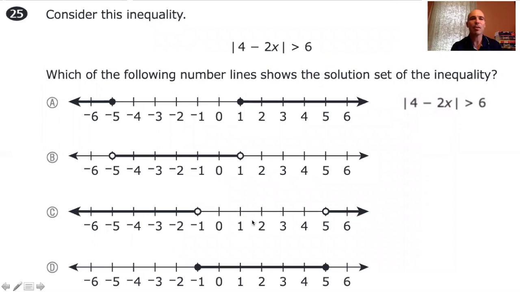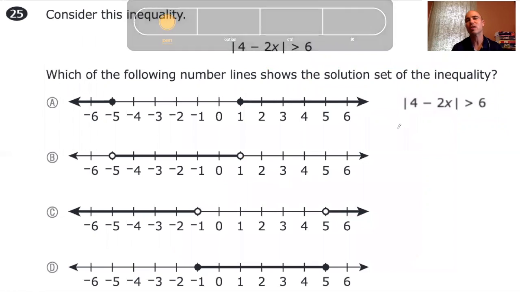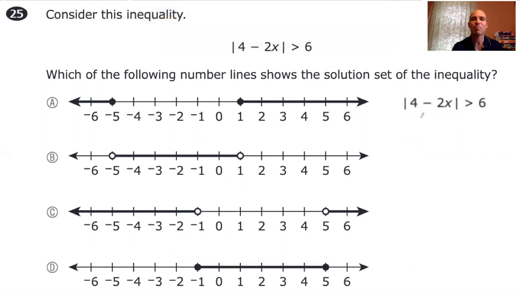Okay, now this is an absolute value inequality. The thing with absolute values is that typically you end up having two solutions. I guess if the absolute value was equal to 0, you would have only one solution. And if the absolute value was a negative number, you would have 0 solutions because an absolute value cannot be negative, right? But usually there's two solutions because usually they want to see you do some math. And so they'll make the absolute value a number greater than 0.